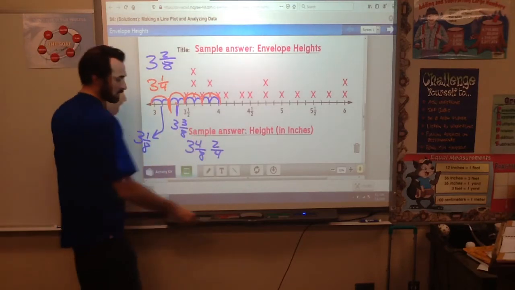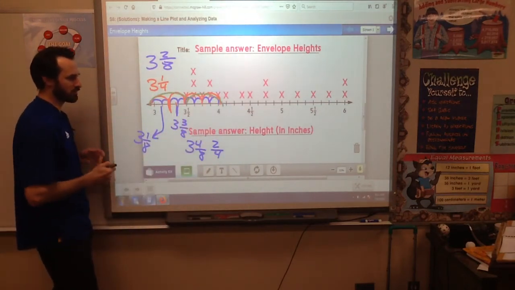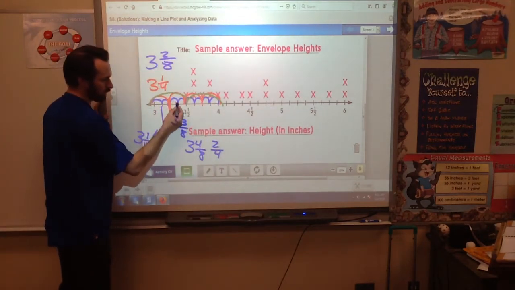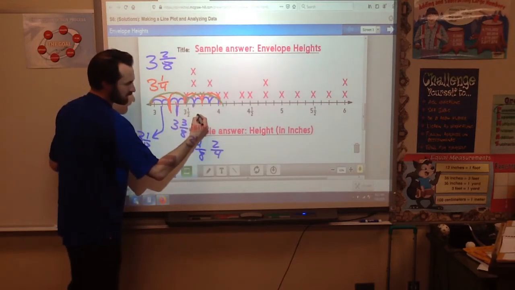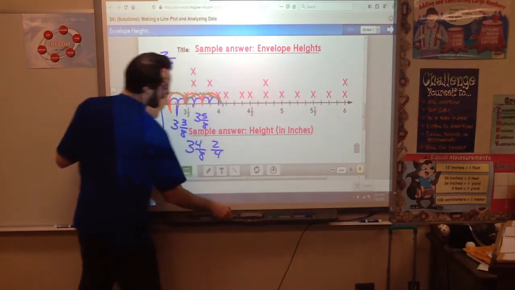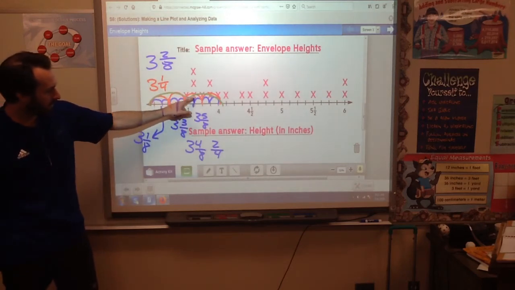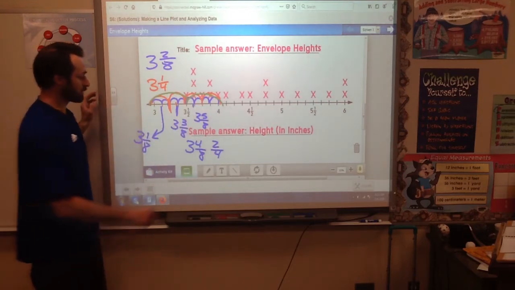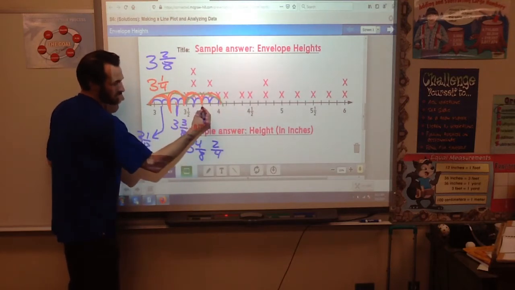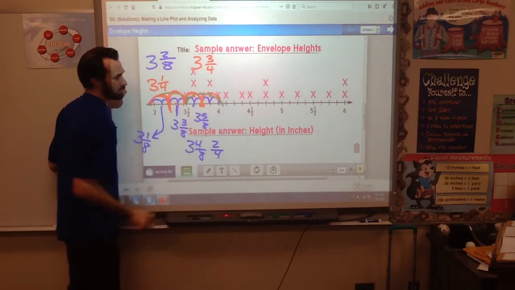Now, the next one they already have listed because it's 1 out of 2 jumps. I'm trying to show you the equivalent fractions here. If you look, the next one is a blue one. 1, 2, 3, 4, 5. It would be 3 5/8. But now if you look at the next one in red, it could be, if you counted the blue jumps, 1, 2, 3, 4, 5, 6, 3 6/8, or if you did the red jumps, 1, 2, 3 out of 4 jumps. So this spot right here, we talked about, could be 3 3/4.